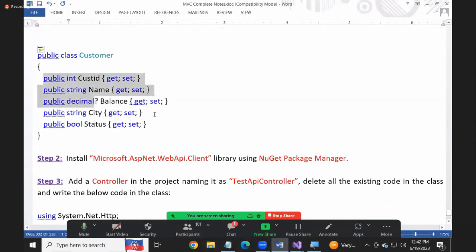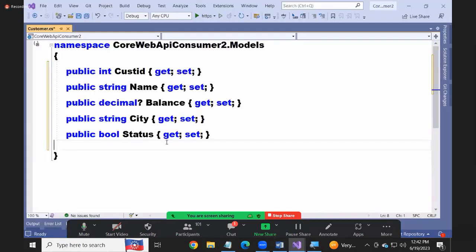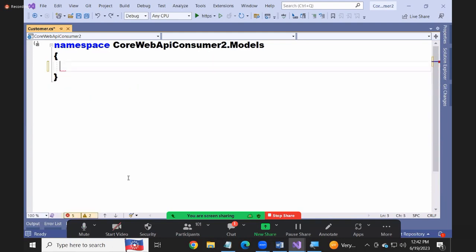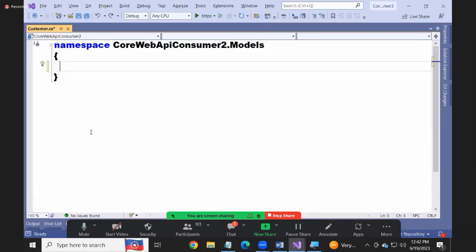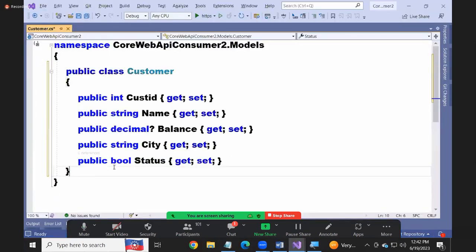So let me define all my 5 properties now. No, sorry, I removed that class code there. Now let me copy paste the complete class code. Class is ready.